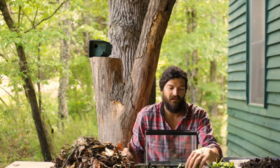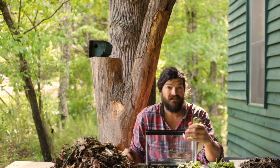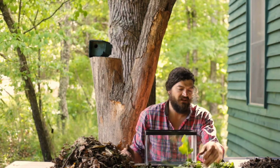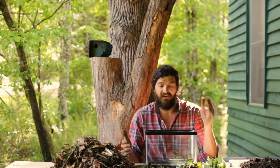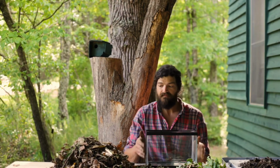More greens here. These are some more vegetable waste from earlier. Here's part of the broccoli that was in my pocket that I ate some of. Some of it fell in the compost. Ate more of it. We're going to use it. We have more leafy greens here in the form of some of the broccoli that we pulled off earlier. And then I grabbed some turnip greens from earlier. These are all going to be our leafy vegetables that we're going to add into our vermicomposting bin here, because worms really, really love leafy greens.